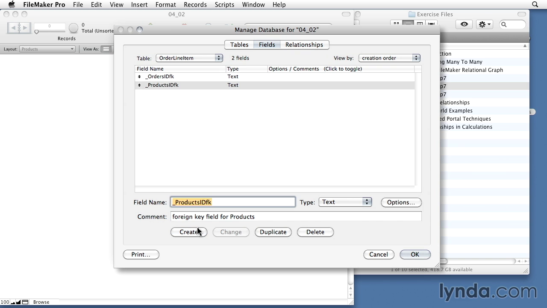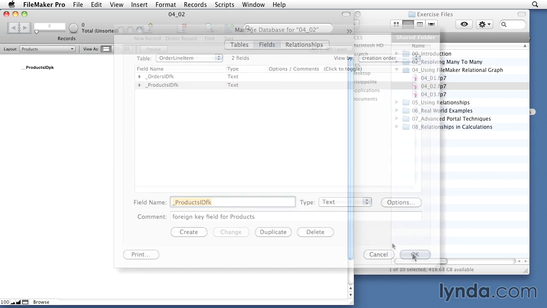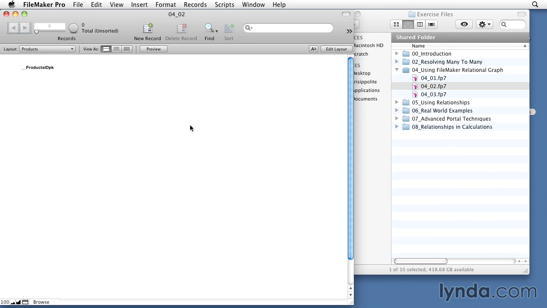These values will be populated manually or through some other mechanisms, not by the auto enter options, as in the case of primary keys. Now we have all our key fields. We can hit OK. Once you have your database created or the shell of the database created, you can start by adding things like fields, layouts, and relationships, and all the different things that we'll cover in upcoming movies. Now our next step is to create the links between these related tables now that we have our hooks, otherwise known as keys, already in place.